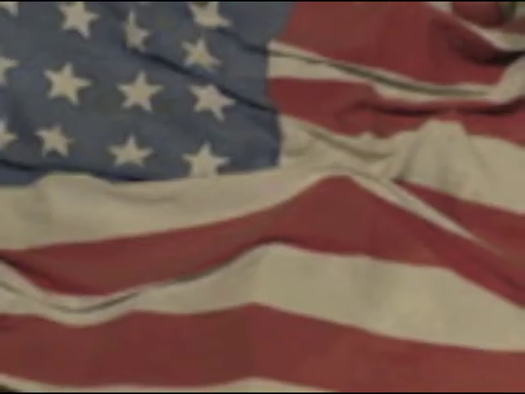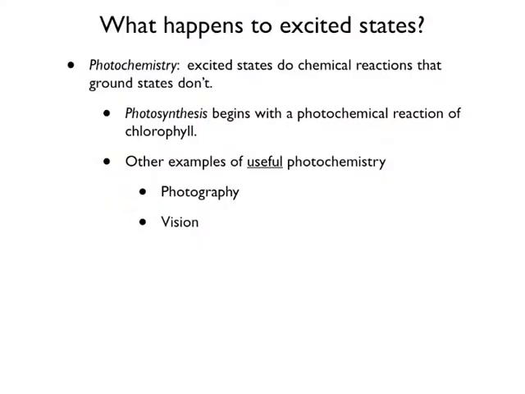Not all examples of photochemistry are useful to us. What can happen when clothes, curtains, flags get too much sunlight? The colors can fade. That's an example of the photodegradation of dyes. So there are really important and interesting things that excited states do that we explain using molecular orbital diagrams.